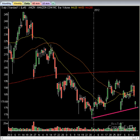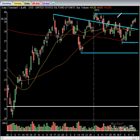All right, let's take a look at some other things out there. Is there anything else that I want to bring to your attention? Uranium stocks are having a good day today. Very nice moves on uranium stocks today. They're hot. Let's take a look at the USO. USO's up 11 cents, still creeping towards this pivot high up here around $40, $39.85 to $40 on the USO. There'll be some resistance up there, although I wouldn't be surprised with the Iranian situation if it does go higher at some point.